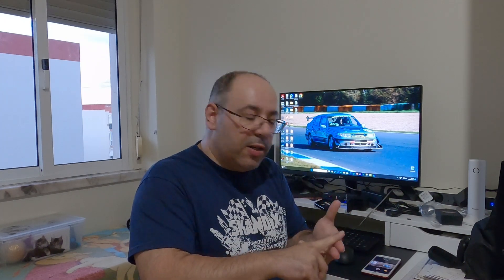For my Portuguese fellows, I will make a giveaway in my Portuguese video. The question is: for the first seven that reply to me correctly with my best time at Estoril from the first track day of 2020 — those first seven with the correct answer will receive a pen, a lighter, two stickers, and this bottle opener as a gift.